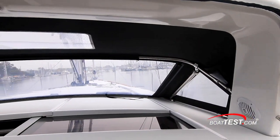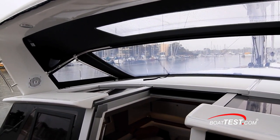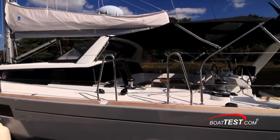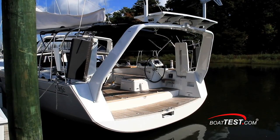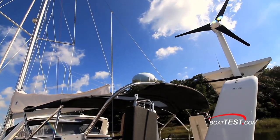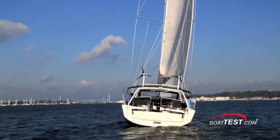When cruising, I highly recommend getting the optional dodger that fits to the standard arch over the aft end of the coach roof. And no cruising boat should be without a canopy or bimini over the cockpit. The Sense 55 we sailed aboard had an optional spoiler arch off the stern, which not only supports things like the wind generators shown, but also can be used to mount domes for sat TV and sat phone and other devices. Most importantly, it can also support davits for a large tender without board.